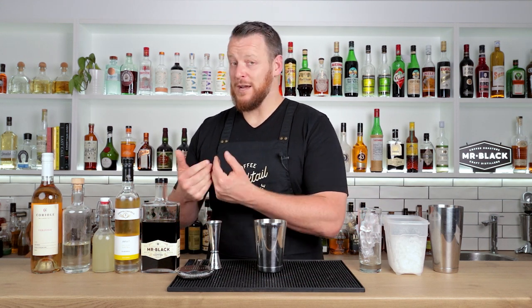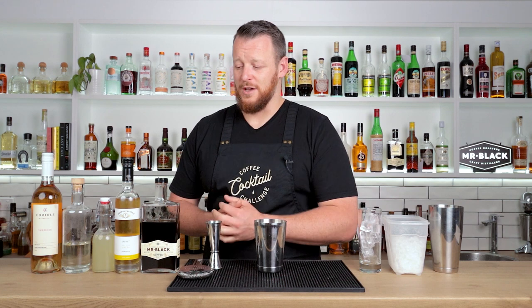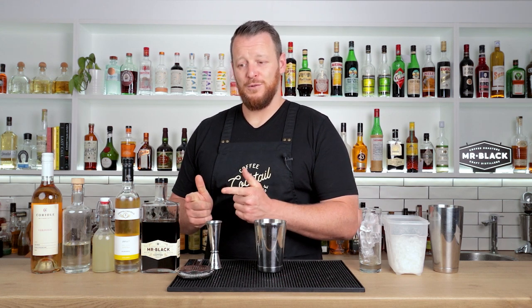Next cocktail is the Walking in Memphis, which is fantastic to see this drink in the finals because it is from my home city in Adelaide. And it was picked by the other judges in the cocktail competition. So judges from interstate and from overseas. There's quite a few Adelaide bartenders that entered into the comp. So this is brilliant. I'm looking forward to this one.